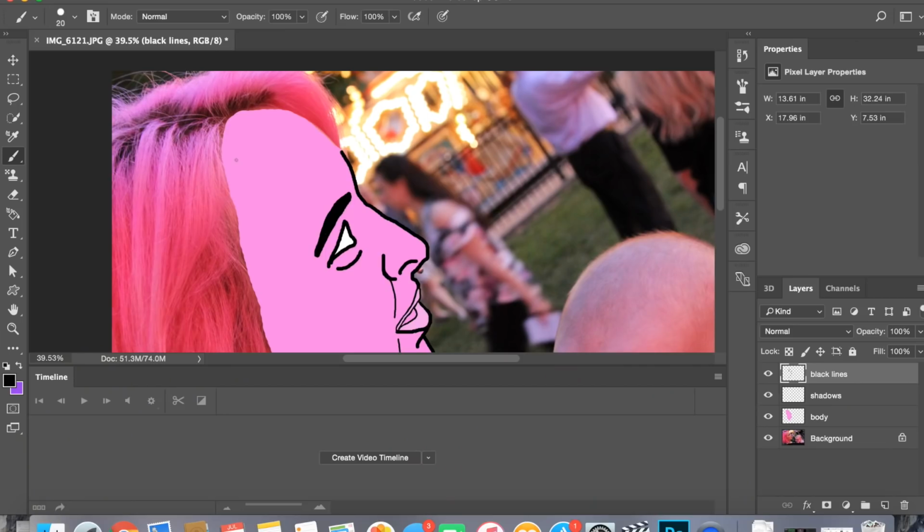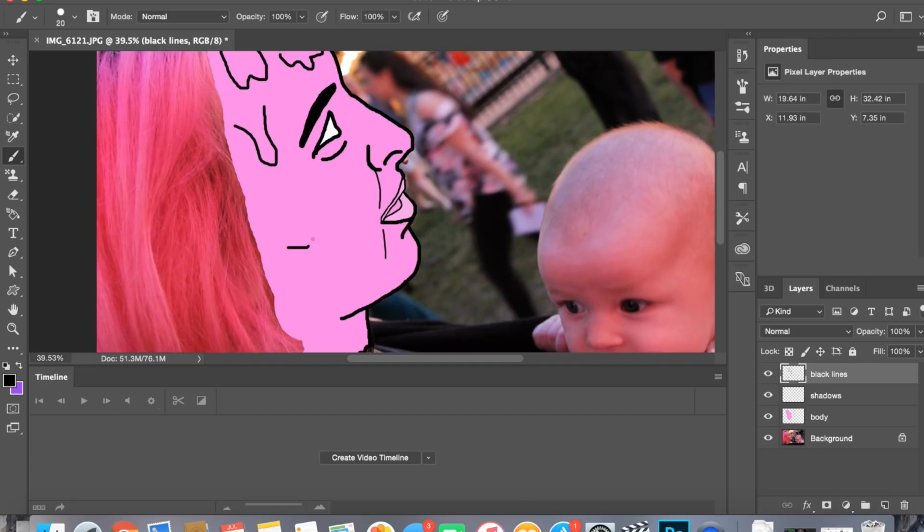And now you're just going to go through and add lines that make it look like the person is melting. There's like 3 or 4 basic ones that you can stick with. I'll run you through them real quick. There's the double, the triple, the single, and then just a little V. So all of them work. I'm not going to use any of those ones, obviously, they're all pretty rough.